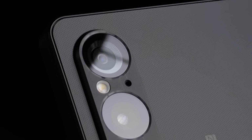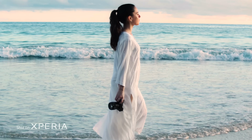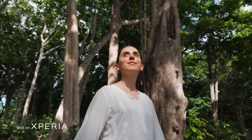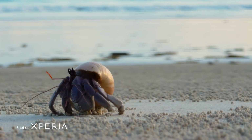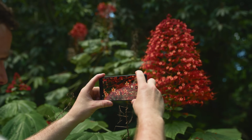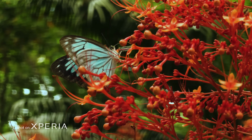Onto the autofocus, and ever since the Pro I, the Xperias have just been amazing at autofocus. They've been taking the autofocus technology from the Alpha line, so you'd expect it to be pretty damn good, and it is. That eye tracking and also the object tracking is just as good as the Alphas in my opinion. We have only got eye tracking and object tracking up to 30 frames, so I was using the different focus zones just like you would on an Alpha camera to get my focus points when I was using them at higher frame rates.